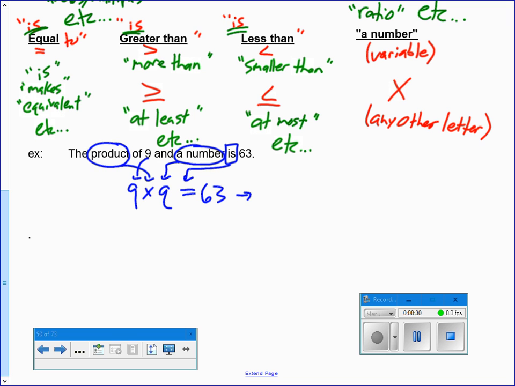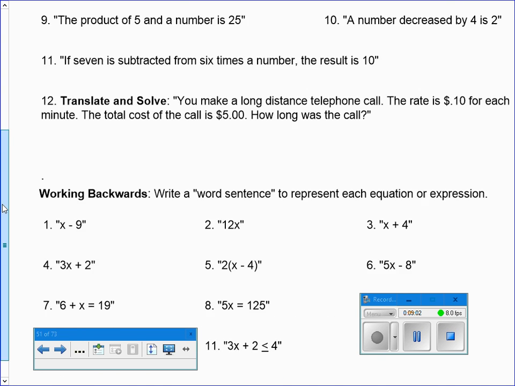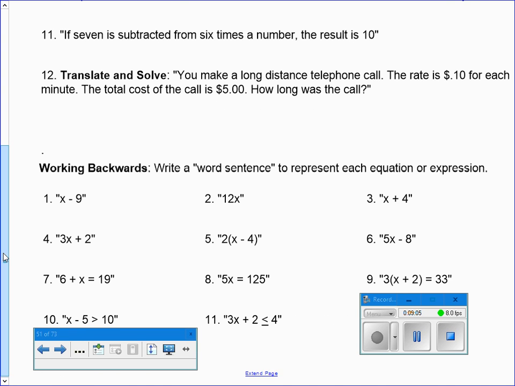Alright, so this is what we like to call a number sentence. Alright, we translate it, and what it really is saying in number sentence is we're talking about an equation. Right, an equation or an inequality. So this back page here has a bunch for you to practice. So you can get some practice working both forwards on the top section and then backwards on the bottom section, where you're going to be taking the number sentence and writing a word sentence to describe that.